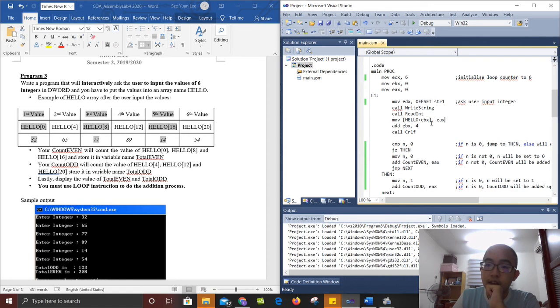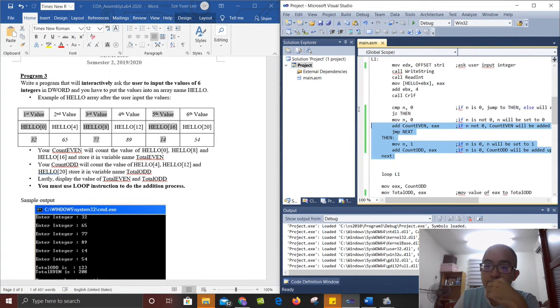Every time the loop iterates, the value of EBX will increase by 4. So the first time the loop will assign to the first member, the second time to the second member, the third time to the third member, and it keeps on going like this.